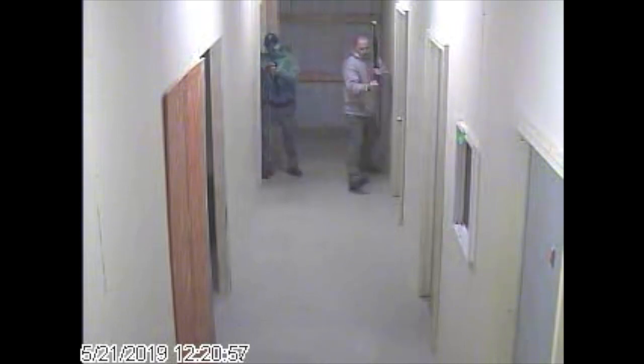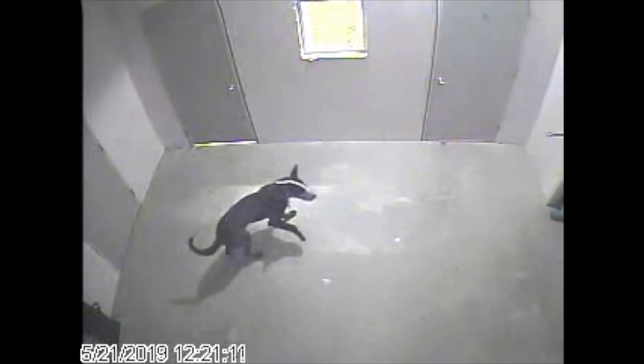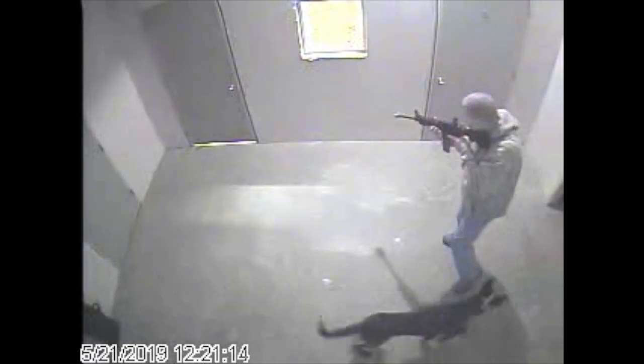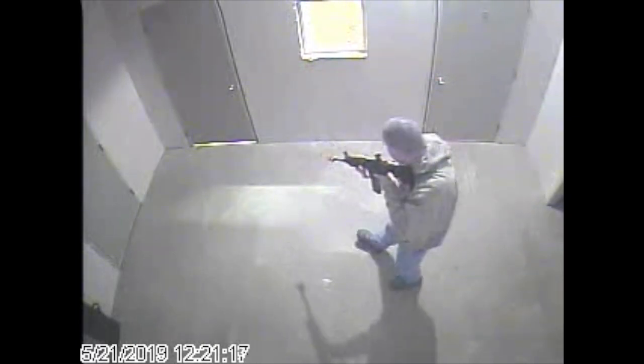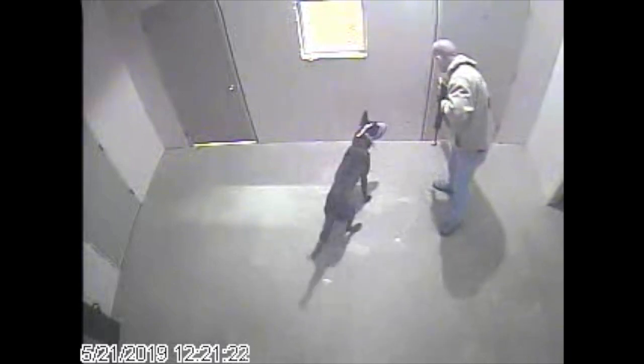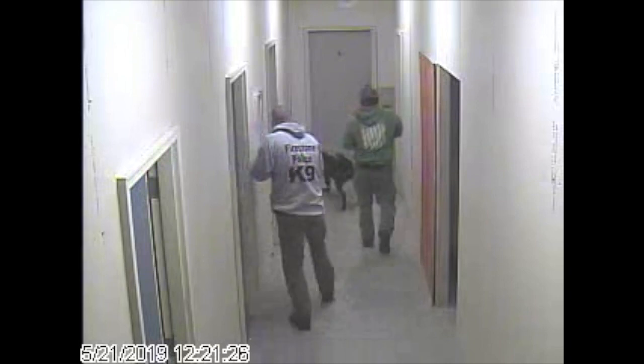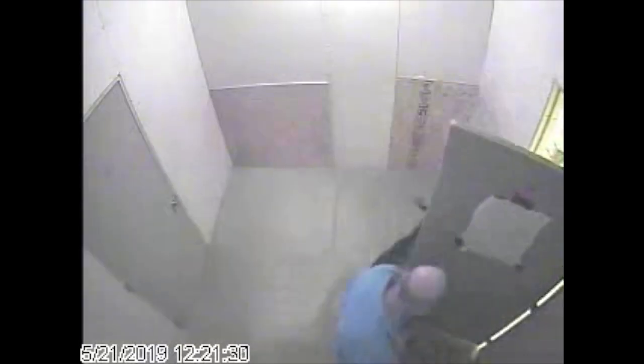Especially in this particular area right here, where we split up, and I wanted the dog to be presented to me on the other side of this door. So we do have a deconfliction for the Canine, which I implement here. You'll see me right on the other side of this door. And once again, there is a deconfliction. If that individual does not get the deconfliction, this is what happens.